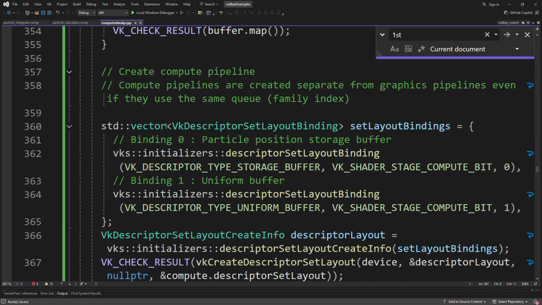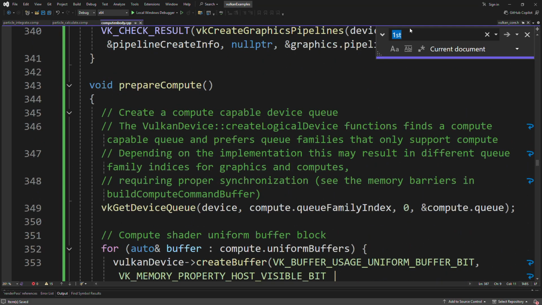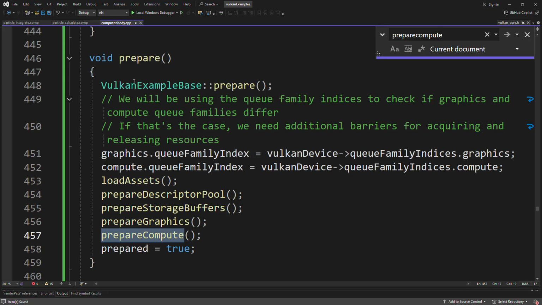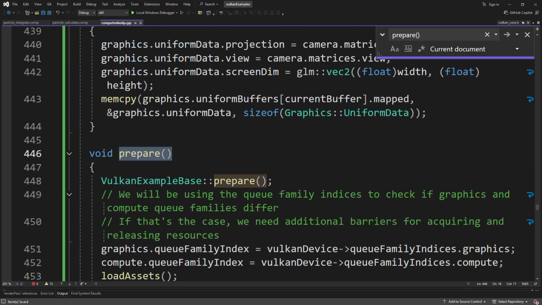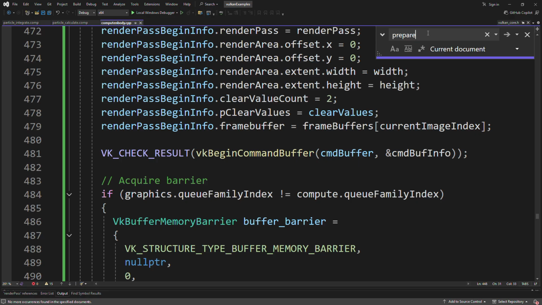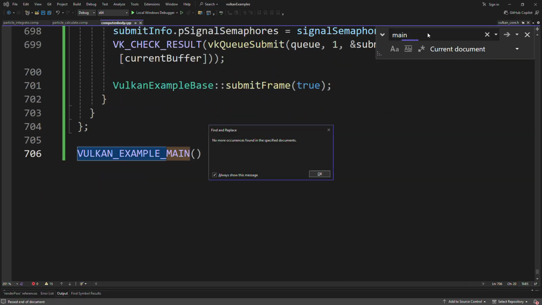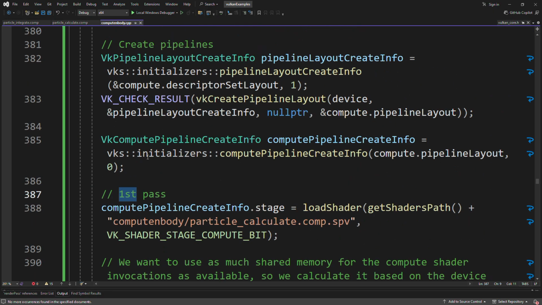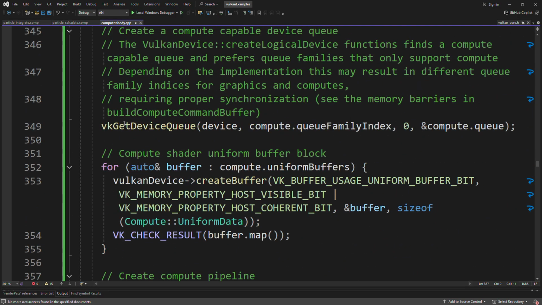Notice that in our string of prepare, we have a big prepare function, and we call prepareCompute. So creating the pipeline is in the prepareCompute function.